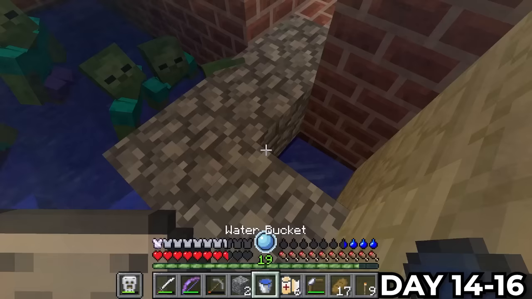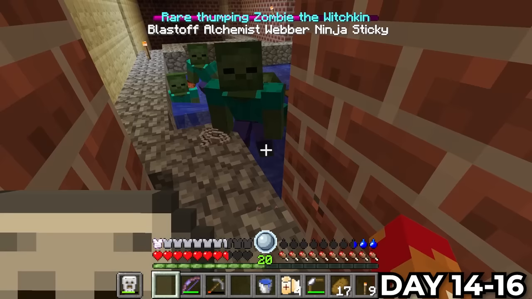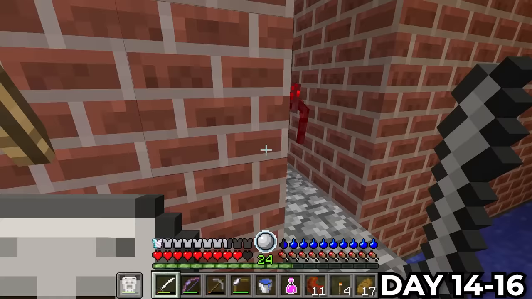Inside, though, there was a bunch of zombies there. One of them was a rare sticky zombie, and he managed to pull the weapon directly out of our hand. What? Meaning that we had to use our bow and the boomerang that we just got in order to kill them all off. I then started killing some cave spiders, where I got a really lucky drop.